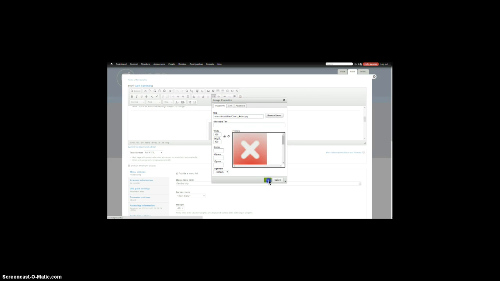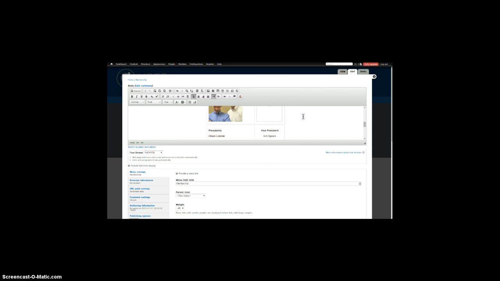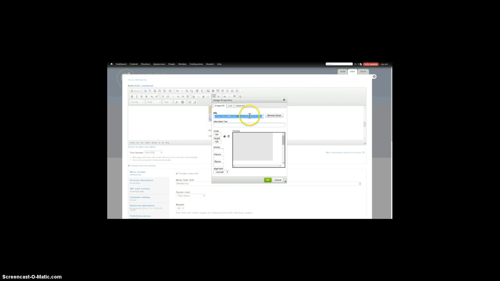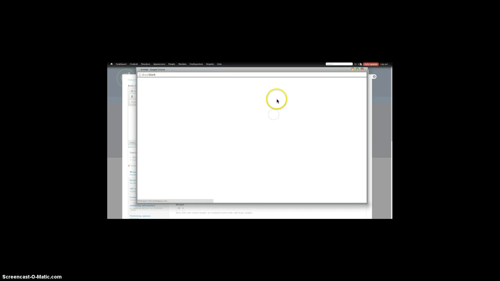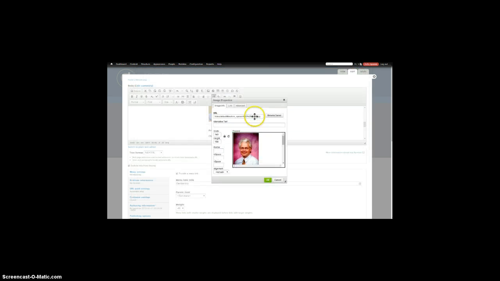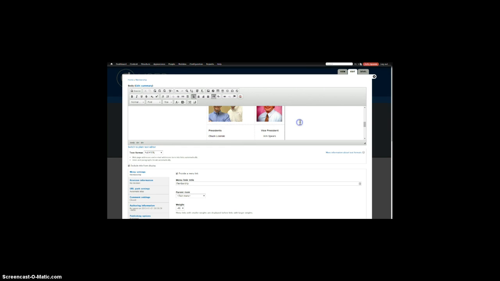All you have to do is Control F, type in Chuck, you'll find Chuck's here, and then just click OK, and then it should update it. We go to image properties again for Kim. As you can see, it's just type in Kim. Update.